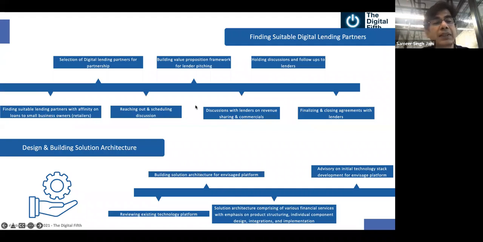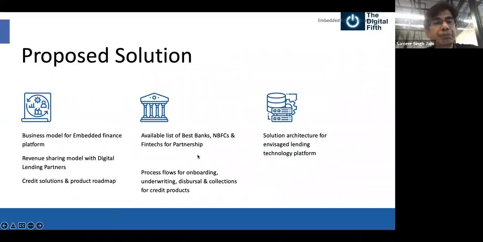And the second step and third step are very similar by nature. You need to get the architecture in, you need to get the lenders in, you need to evaluate all of them and work forward with them, right? In some places where the technology teams are very strong, we have found that this whole process takes less than 4 to 5 months. But if the tech team is not very strong, it does take more time, more like 9 months, because it takes some time to stabilize and build those APIs and take them forward.